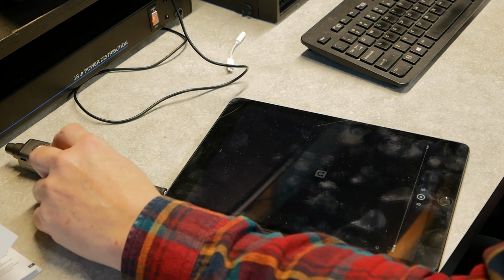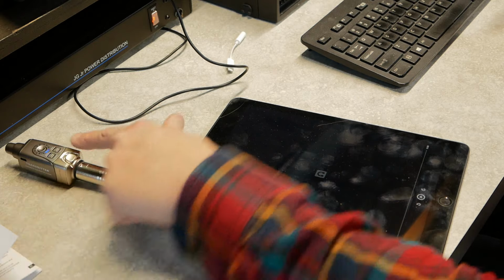And then there's an aux and line. So there's line level, and that's what you would use when you're plugged into your mixing board. And then there's this aux button setting, and that's what you would use if you're running through a computer or out of your tablet or whatever. We'll go right into the audio interface on my setup here.